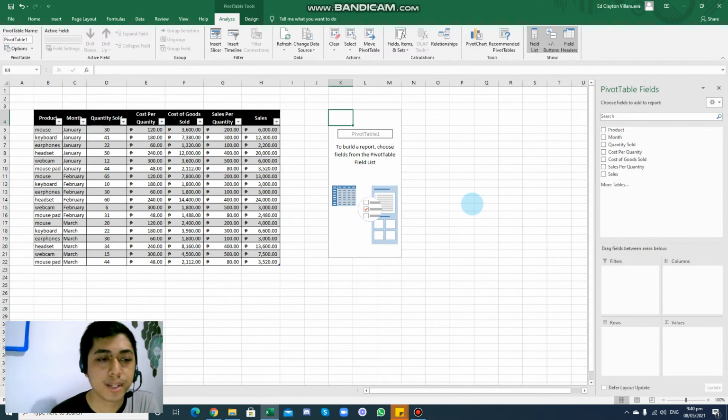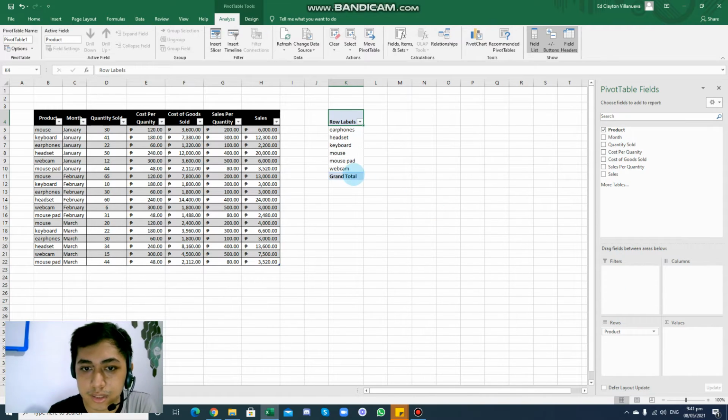Let's say you want to provide total sales and total cost of goods sold for the quarter, since the details are provided from January to March. The first thing you put in the rows is the products, since you want to check the details for each product.